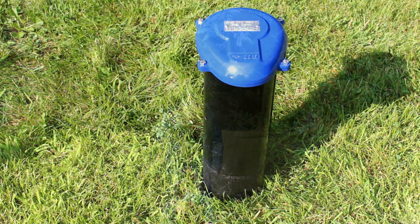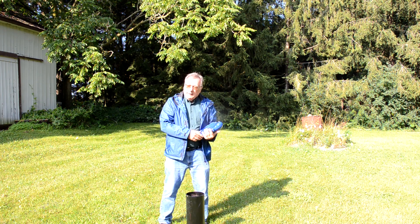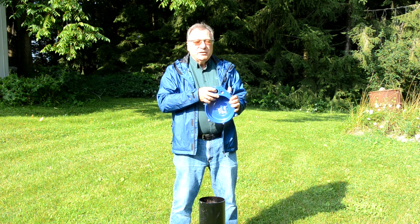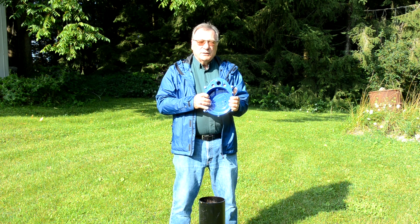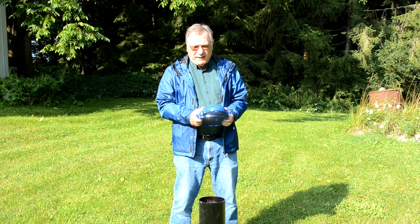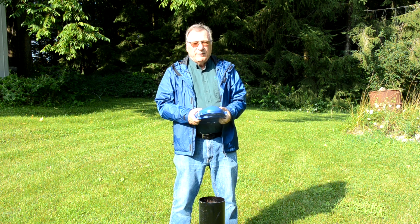Our good friends at Hopper have loaned us some pieces from a well and we've created a little mock-up here to help illustrate what we're talking about. All the newer wells have casings 16 to 20 inches above the ground. These screens are to prevent earwigs and other insects from looking for a home inside the well, because the larger hole here is for the electrical wires to come out to be hooked up to your service. There is a seal — a rubber seal — that fits inside and seals it tightly, so no moisture is ever going to work its way through the top and down into the well.